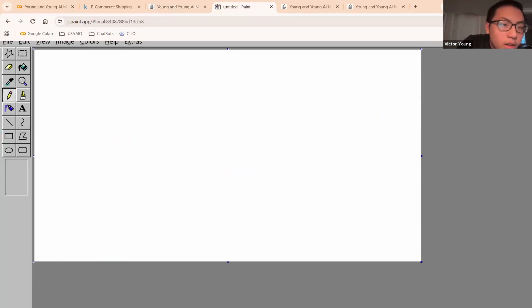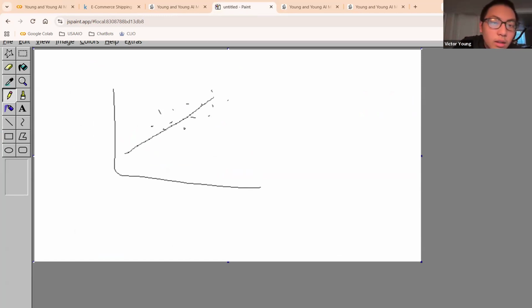Okay, let me draw a simple diagram of PCA like last time. Basically, let's say we have 2 features and the points are like this. We want to find a hyperplane to project the features onto so that we have the maximum variance. So here is the projection. Here's the projection. Here's the projection. So our new points are this one, and this one. When we project it all onto this 1D line, we've successfully converted our 2D data into 1D data.